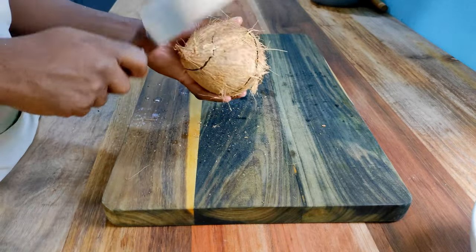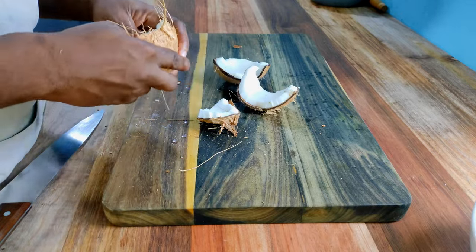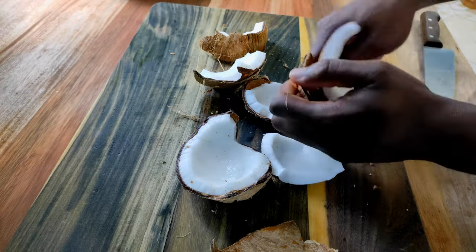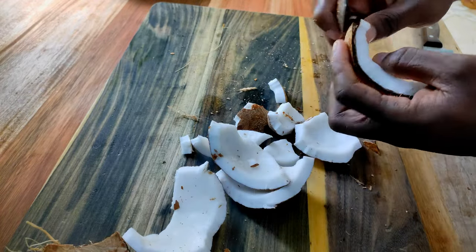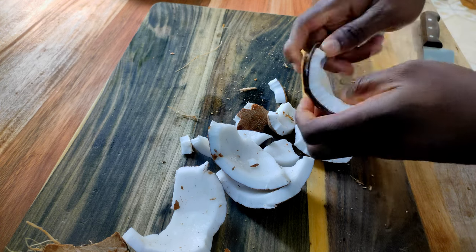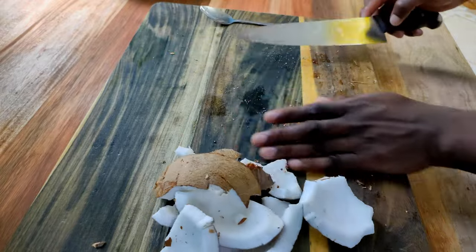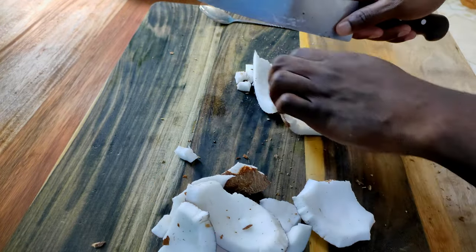Striking the coconut with the back of a heavy knife works for me, but a hammer, concrete or a rock will also do the trick. The drier the coconut, the easier it is to remove the flesh. Sometimes it pops out on its own, but I'm going to use a spoon to remove these. I'm going to blend these, so I'm just chopping them up into more manageable pieces.